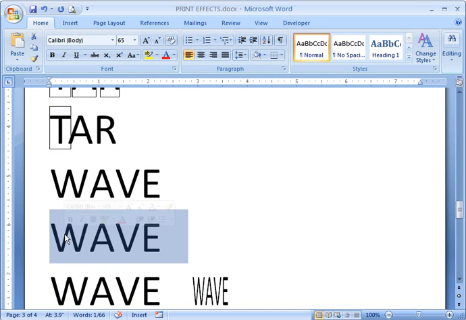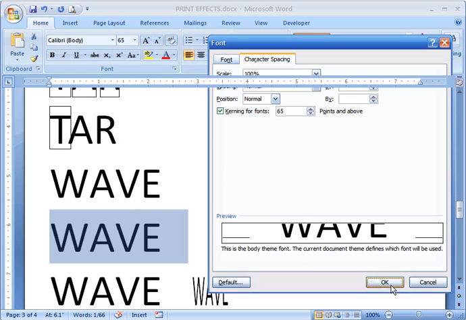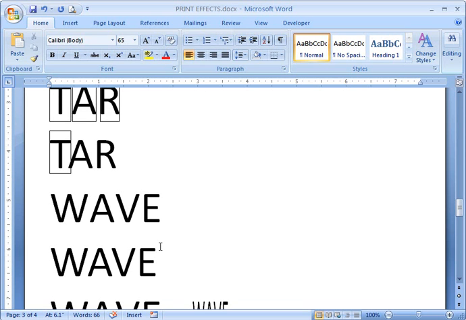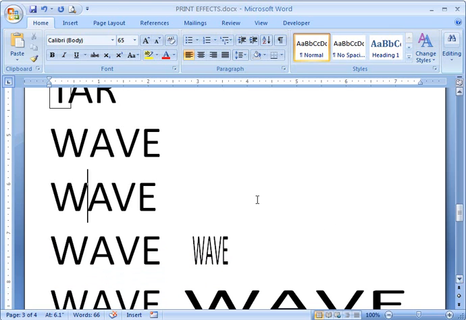I'm going to highlight and I'm going to kern them together, and we'll see if it gets much of an effect. It says kerning above 65 points. I'm on 65 points, that's why it automatically came up to 65. And we'll watch over here and see if these letters get any closer together using this kerning checkbox. I'll say OK and let's watch. Yeah, they're a little closer together, and I suppose if I drew a perfect line between the W and the A, they might be on top of each other, or at least touching. There wouldn't be a space like there was before, spaces between letters. Certain letters fit nicely together, and that's a W and an A. They fit nicely together.